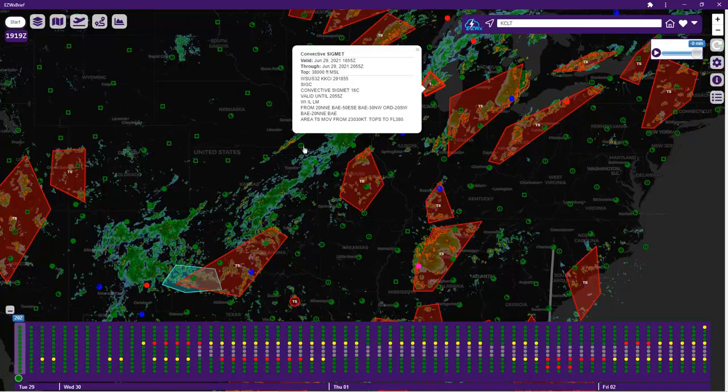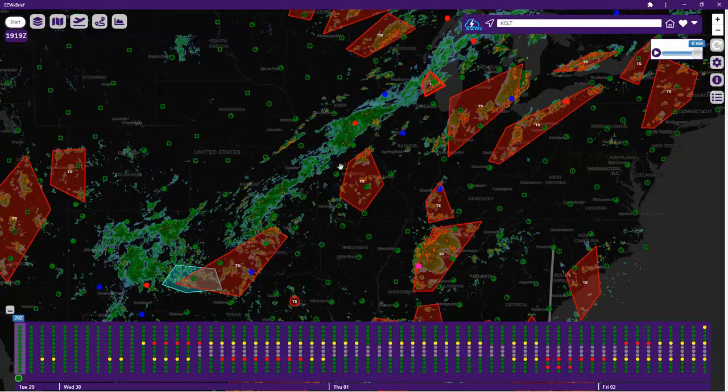As we see weather moving from one place to the next, these convective SIGMETs will move along with that weather. But they don't necessarily drop a convective SIGMET, canceling it like they would non-convective SIGMETs for turbulence or icing when conditions are not showing those particular elements. So it's real important for you to understand that these are actual areas of weather and not really a forecast per se. So what are the general requirements for convective SIGMETs?